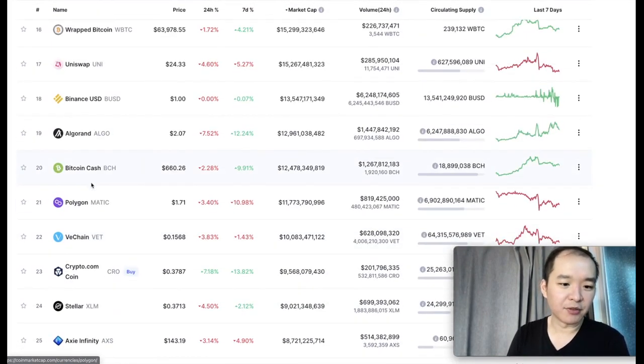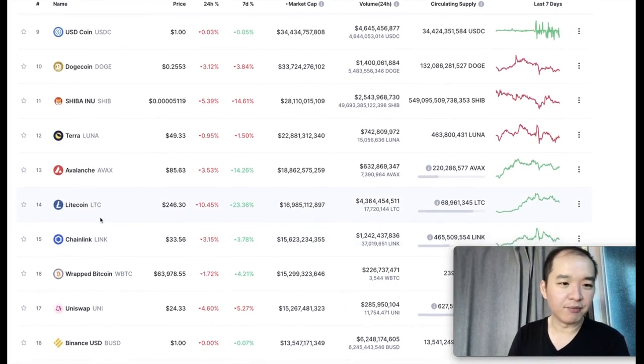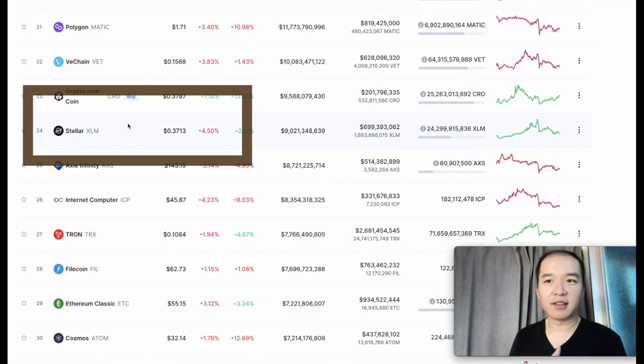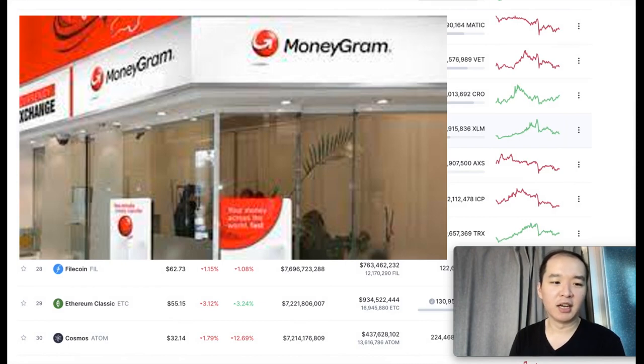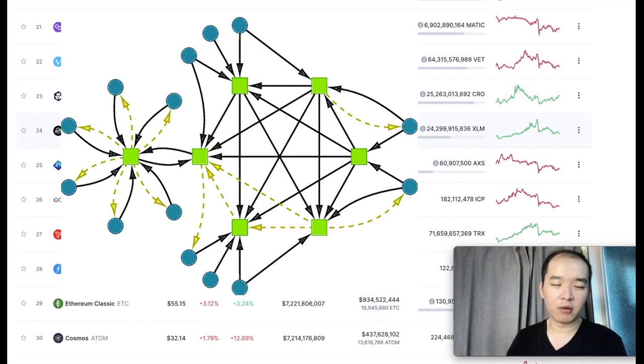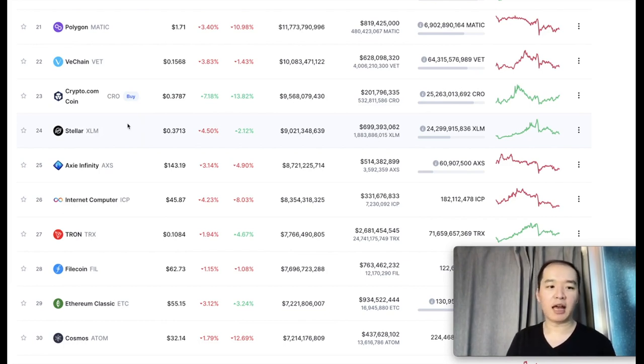Another coin that is still cheap in terms of dollar value per coin is XLM - Stellar. Right now it's number 24. For this coin, they actually have a lot of good partnerships. It seems like a fantastic project. I really like Stellar - they have a partnership with MoneyGram and a partnership with the Ukraine government. I've been following their subreddit just to read about them. There is no burning mechanism for Stellar because they want to keep the price lower, and there is a maximum supply. There's also a fairly centralized foundation - the Stellar nonprofit - owning it. The purpose of Stellar is instead of replacing fiat currency, it's really a payment network where banks or countries can send payments really quickly. It's probably one of the cheapest ways to send money across borders.